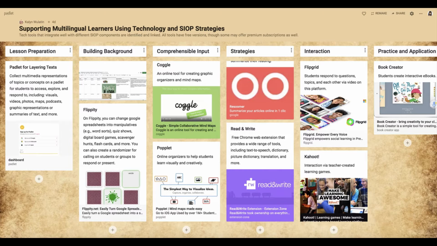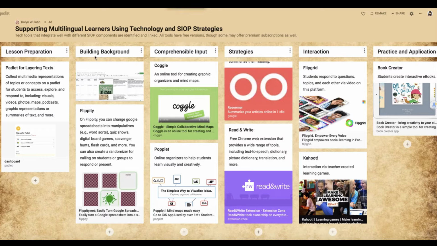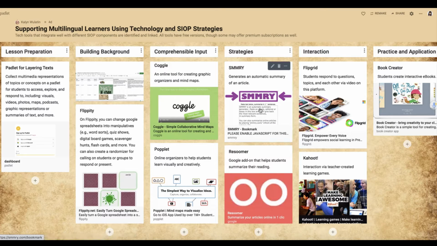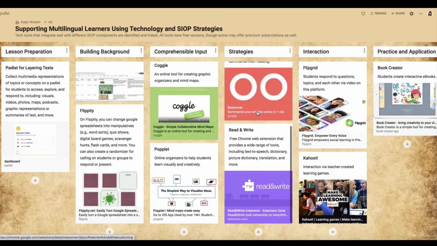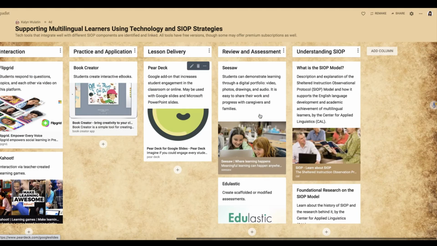This next example is a board using the shelf format. You will notice that at the top of each column there is a header or a title, and then the user can click on the plus symbol below each shelf, each column, and add content to that. Depending on how much content, if there's a lot like there is under strategies, it creates a scrolling list, but it helps to organize the thinking.